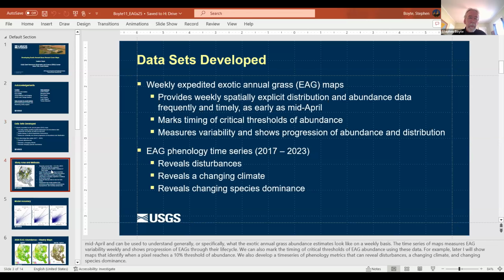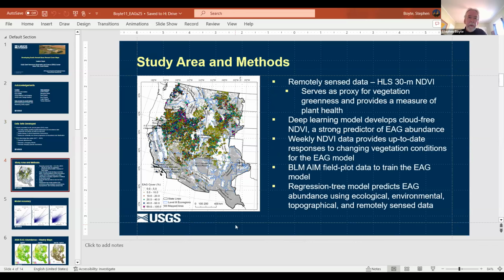So this is our study area here within the bounding box. It covers a large chunk of the western U.S. We define rangelands using the National Land Cover Database, or NLCD database. And if they classify a pixel as shrub or grassland herbaceous, then we identify it as rangelands.